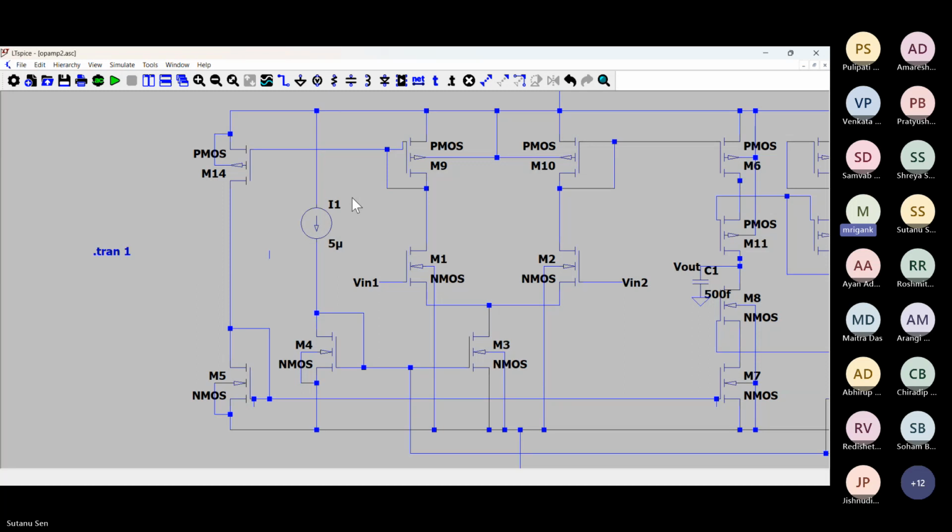And then what is happening for the same gate voltage of M9 and M10, M6 is carrying lesser current, right? So when you're applying the same DC voltages V1, V2 at the input, M9 and M10 will carry the same current, and VGS of M9 and M10 will be the same. And as a result, the VGS of M6 and M14 is also the same. But now, M14 is having a larger VSD, right? Because it has only one M5. So the source to drain voltage is large for M14, whereas for M6, the source to drain voltage is small.